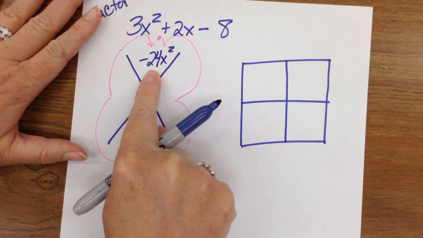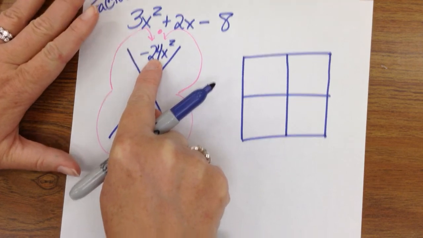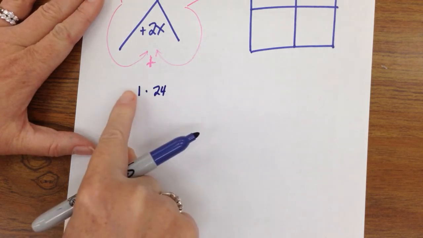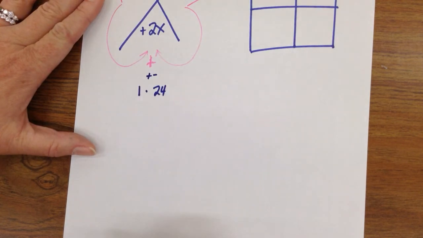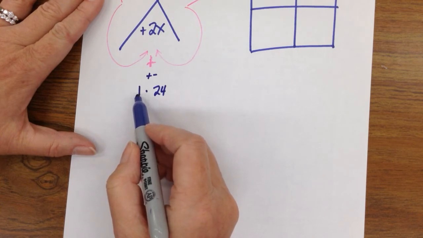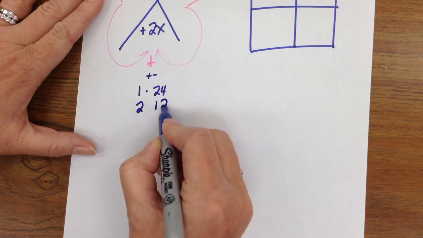I'm going to list the factors of -24. All right, now let's be clear. It's negative. That means one of the numbers will be positive and one of the numbers will be negative. All right, so what numbers make 24? Well, 1 times 24. Now, I'm not going to list negative, positive, positive, negative, but I'm going to remember that 1 is negative and 1 is positive, okay? Doesn't matter which one, though. All right, 1 times 24. After I try 1, which always works, I would see if 2 goes into 24. It does. 2 and 12.